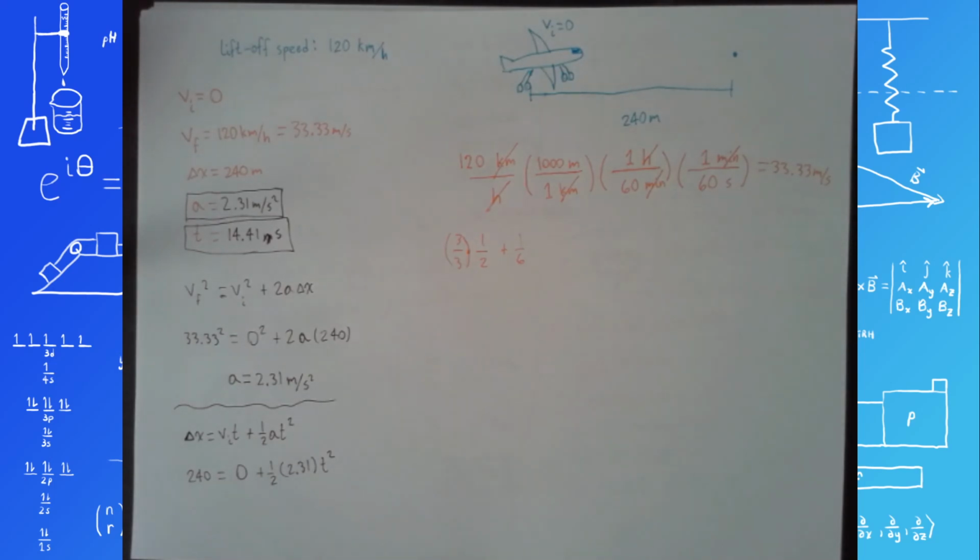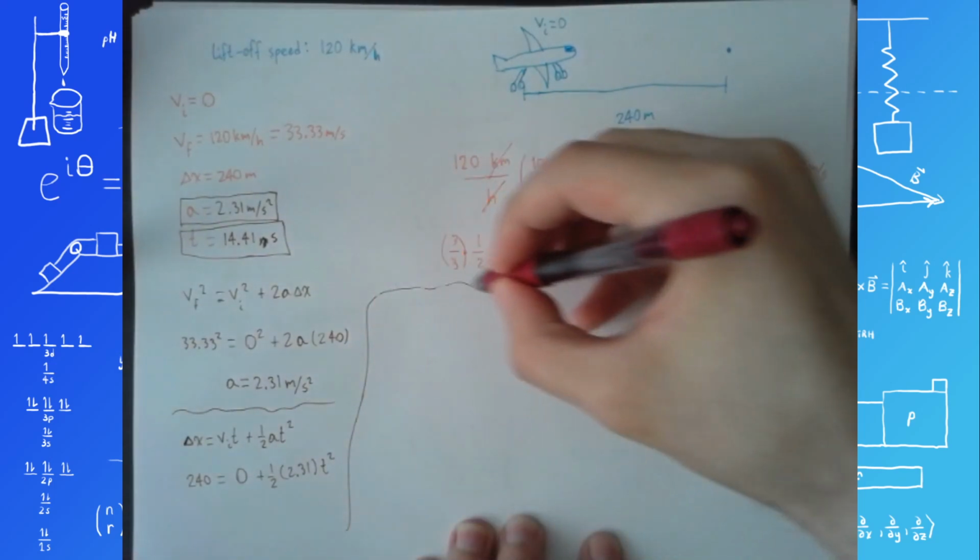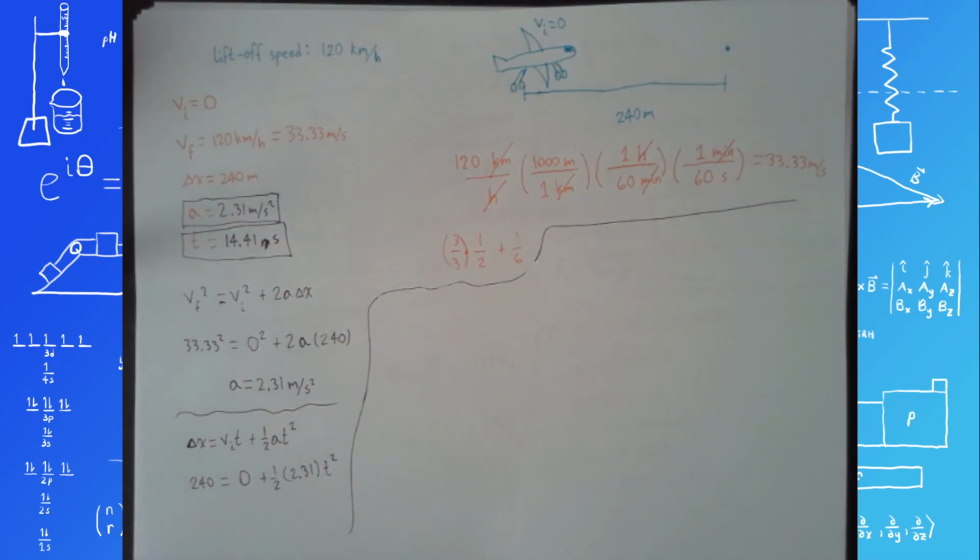I highlighted this one, so let's do it next. It says a truck on a straight road starts from rest. Key phrase there, starts from rest, and accelerates at 2 meters per second squared until it reaches a speed of 20 meters per second. Then the truck travels for 20 seconds at constant speed until the brakes are applied, stopping the truck in a uniform manner in an additional 5 seconds. How long is the truck in motion, and what is the average velocity of the truck during the motion described?